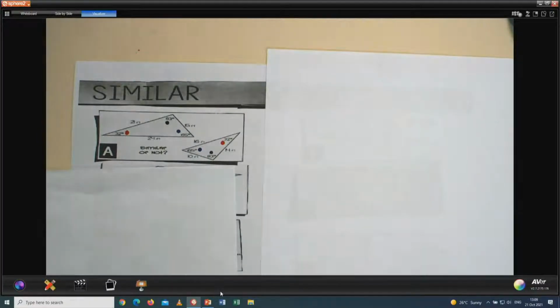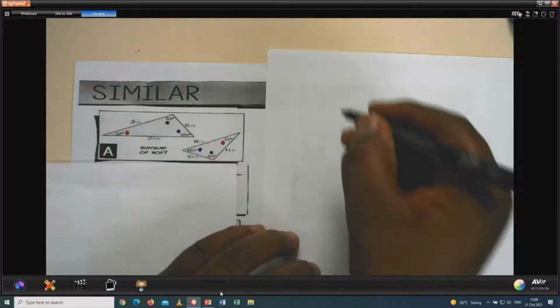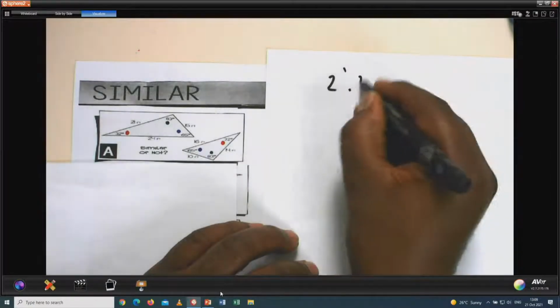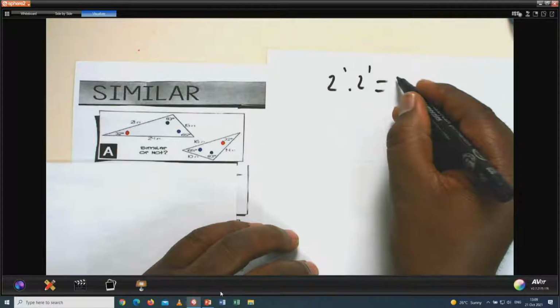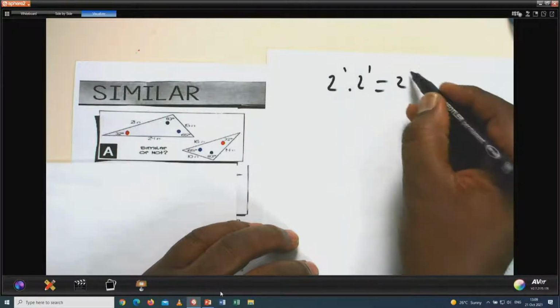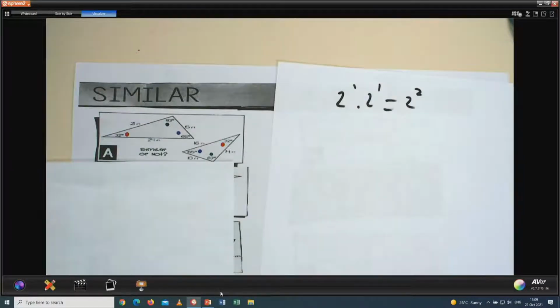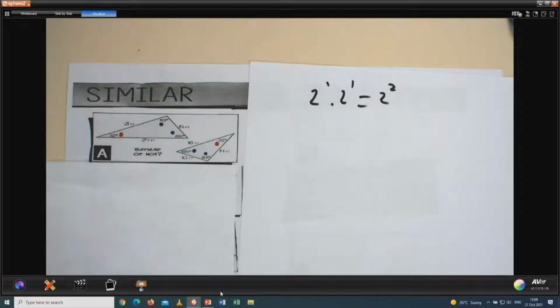You started 1 plus 1 in grade 1, you still will use it in grade 12 when you say, okay, 2 to the power 1 by 2 to the power 1. It's 1 plus 1, 2, yes. So all the mathematics that you learn down there, you need it up there. Even this one in grade 12, it's very intensive there.